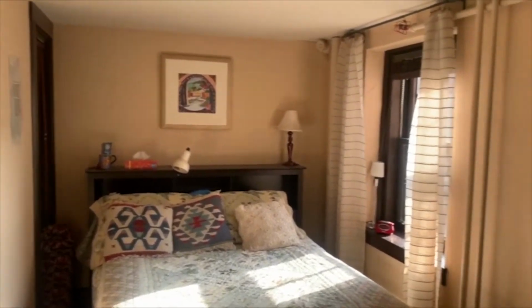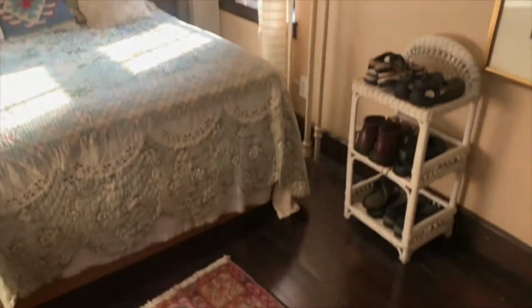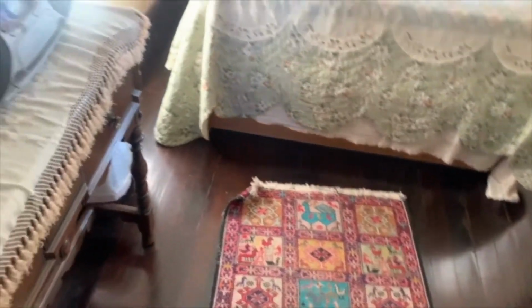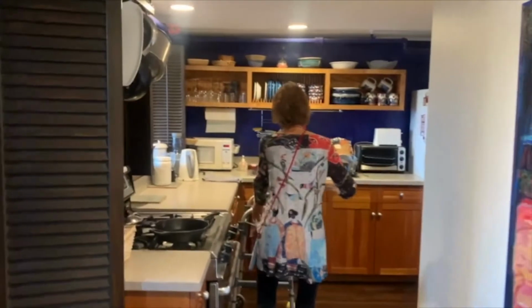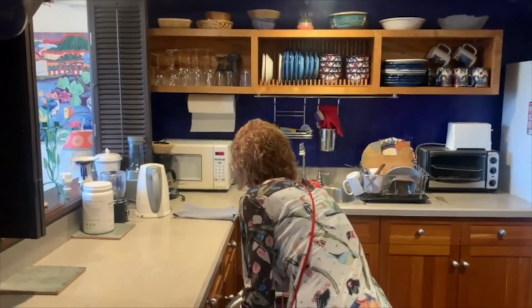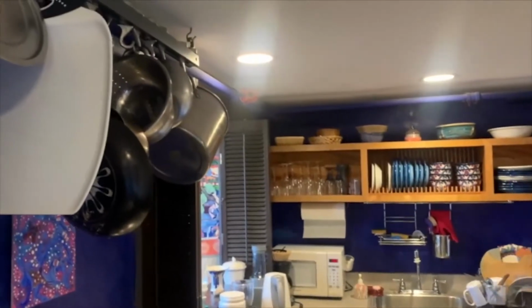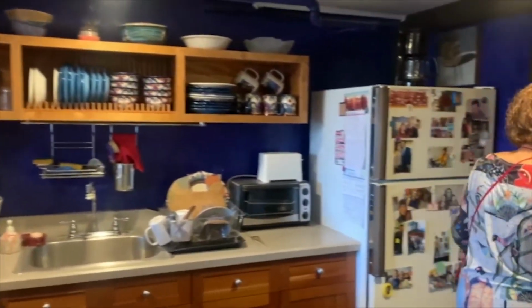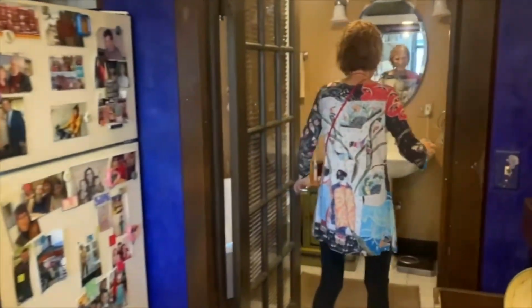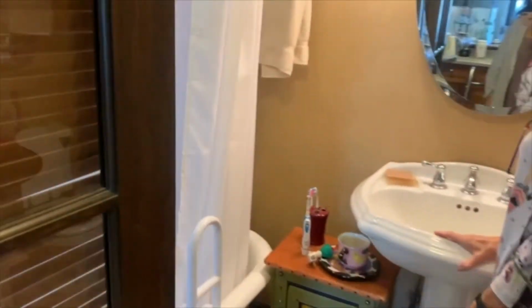On one side, I even have a window, so that's very nice. So it's a perfectly suitable bedroom, you know, especially for the city. And then I was lucky enough to get this whole kitchen, which was already here when I came. I'll put this away. I have a bad foot, so I'll just leave it. Anyway, I have a whole kitchen here, which is terrific, and a lovely bathroom, which has the bathtub with the feet on it, and a window. So it's very comfortable. I couldn't ask for more.